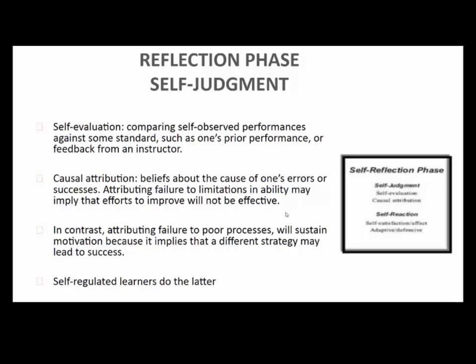If they're attributing the failure to something that they cannot control, maybe move students toward asking, well, what can you do to make things different the next time? Can you move if somebody is speaking too much? Can we bring in some sort of headphones, whatever it is? When you're looking at self-regulated learners, the most self-regulated learners will actually figure out a way to fix the situation before having to blame others or placing the blame on something situational.